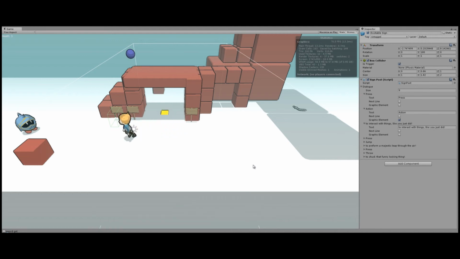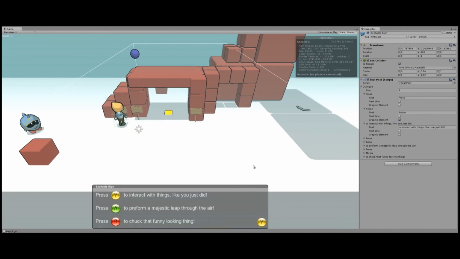Gamepad support is a big goal for this project. We chose the Xbox controller due to its availability and compatibility. Unity's Input Manager was used to allow both keyboard and controller input to work. One thing to note is that the GUI skin changes dynamically based on whether or not an Xbox controller is plugged in, allowing the control tip icons to change to meet the situation.